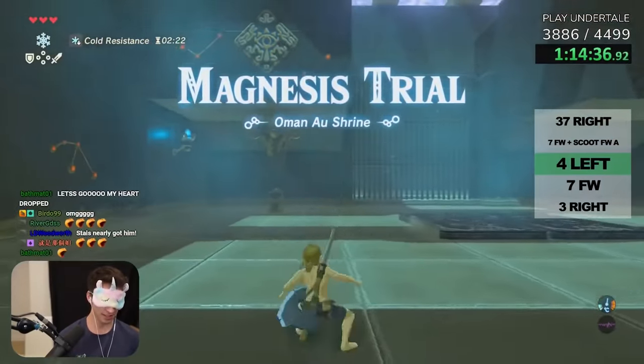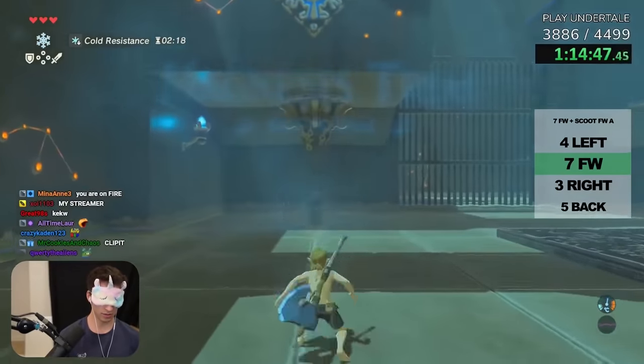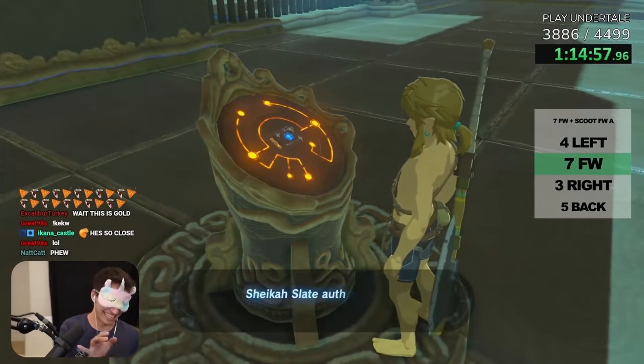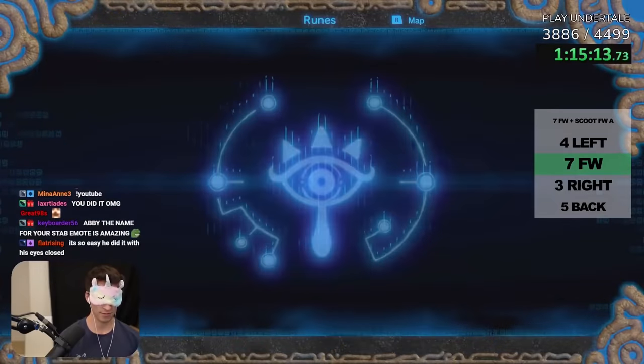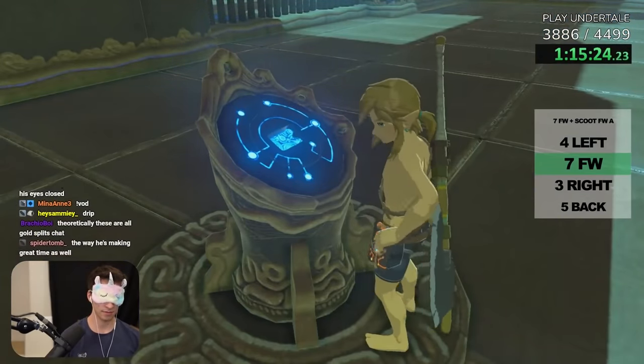The Magnesis Shrine is the last of the four puzzles that we have to solve in order to complete the Great Plateau. This shrine has movement like bombs, timing like stasis, and to top it all off, an enemy to defeat like Cryonis. This last puzzle combines all of the worst elements of the past three. If I can solve this, victory is within sight.